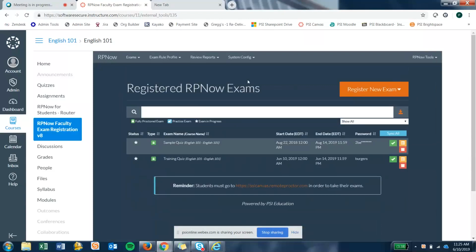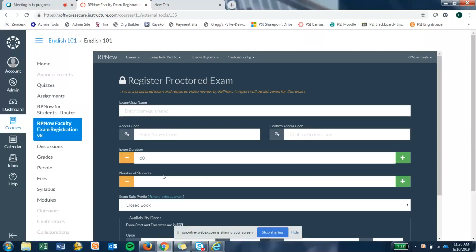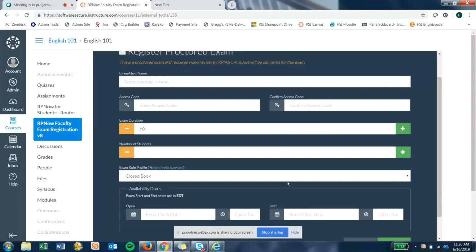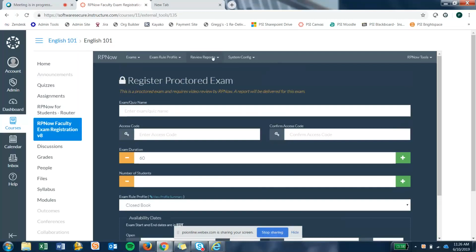So now I'm going to move on to, oh, I told you I'd go through third-party exams and I didn't yet. Do you guys give any exams outside of Canvas? No, we don't need to do that. I don't think we need third-party exams. Okay, I'll just mention it briefly then. There are some fields that you have to fill in that you don't have to fill in for the Canvas exams. It's the password and the dates. It's just because in a third-party system, we can't pull the information like we could if it was in Canvas. So that's really the only difference. Okay. So now I'd like to go through the reports.